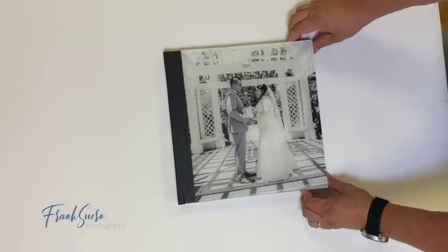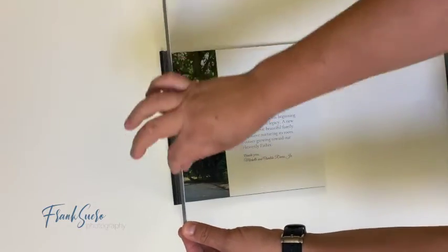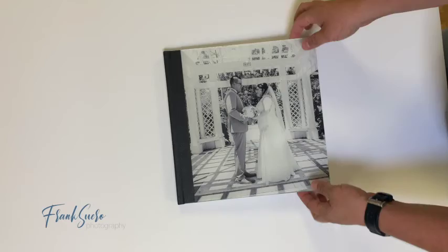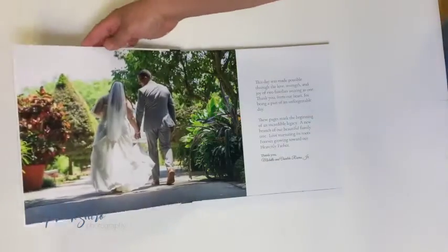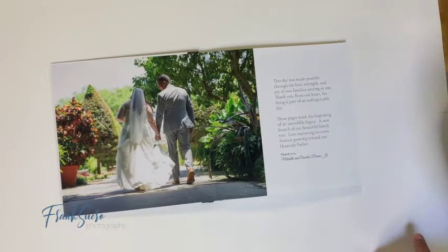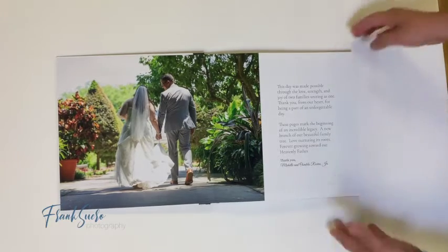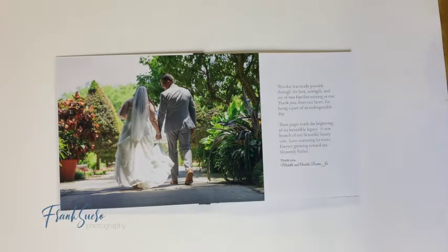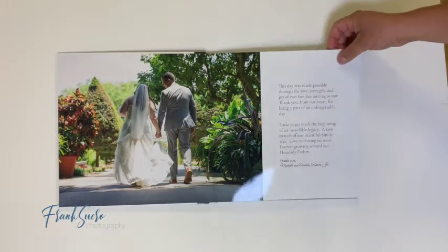So what I'm gonna do, I'm gonna put this here. I'm gonna open the cover. And as you see, it's very thick material here. Now, the book opens immediately to the very first spread. And this is the very first picture that this customer chose to have in their book. Okay, let me straighten this out a little bit more. It's a beautiful picture that we took in Harry Pilu Garden, and they have some wording here for the family.